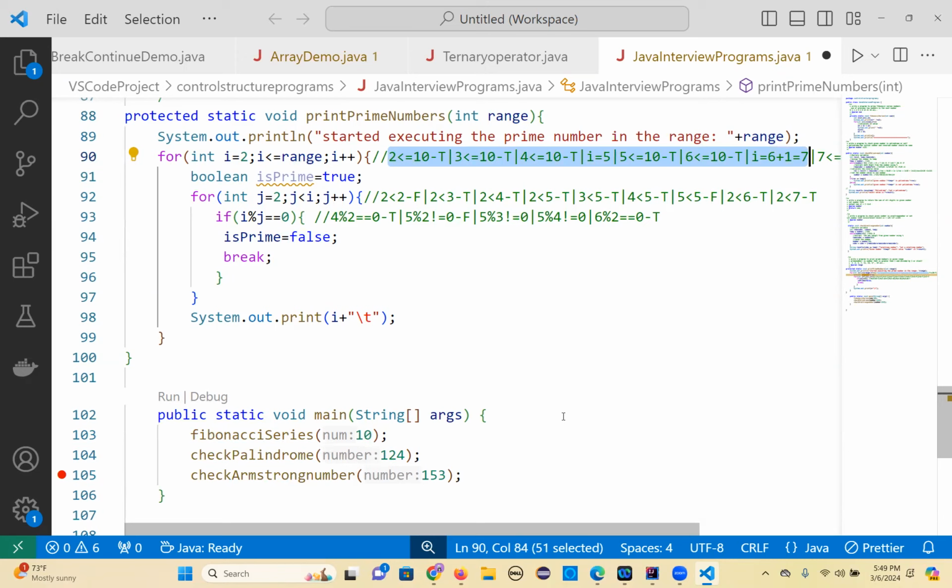So the i value is 2 now, then it goes to the condition, 2 less than or equal to 10, true. Then since it is true, it comes inside the for loop, then the next statement, the Boolean value, sets isPrime to true. Then the inner for loop comes, and 2 less than the i value 2. Like that you have to explain, step by step. I want to see how you guys are understanding the loops. It will come only by explanation. Watch our videos, listen, and practice how I am writing here.